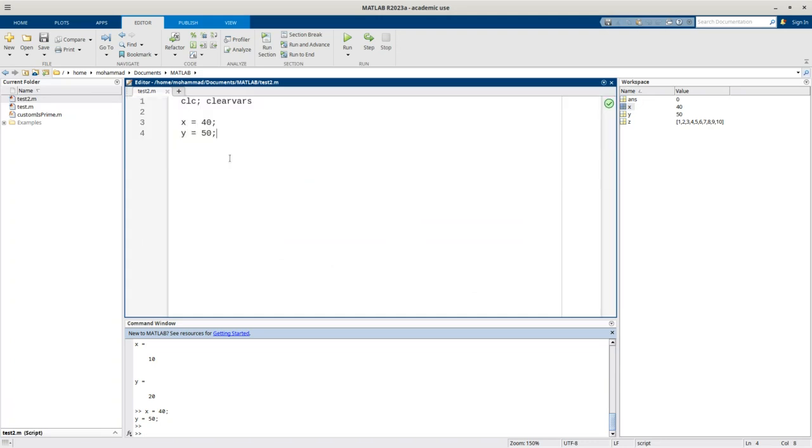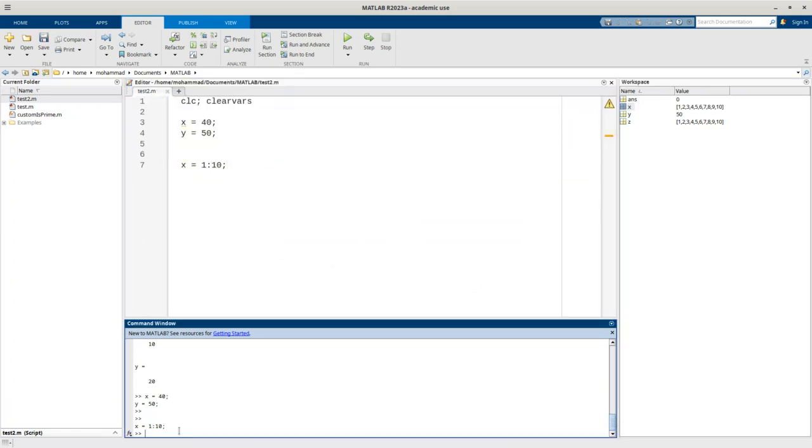Okay. The next thing is to deal a bit with vectors and matrices. The main difference between a vector and a matrix is basically that a vector has one of the two dimensions as one. So as an example, you can say x equal 1:10. This basically gives me a vector from 1 to 10. I can select it and press F9, and it got there.